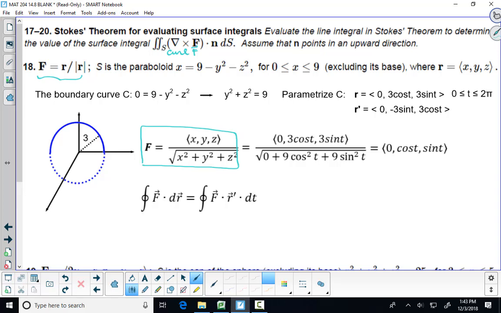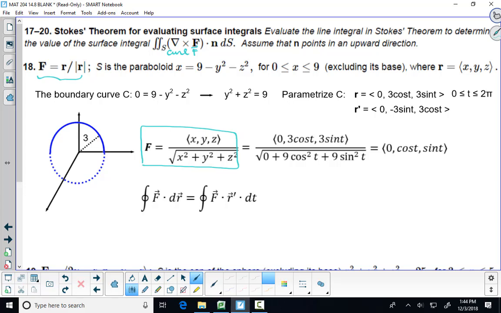So whether it's a paraboloid that has that boundary, or a half of an ellipsoid, or a cone, does not matter with Stokes' theorem. If we're going to evaluate the line integral in Stokes' theorem, the surface that generates that boundary does not matter. Could be a million different surfaces with the same boundary. Right? You can imagine a whole bunch of different cone or paraboloid or ellipsoid type things that all have that same boundary down there. The line integral will be identical for all of them. Does not matter what the surface is.